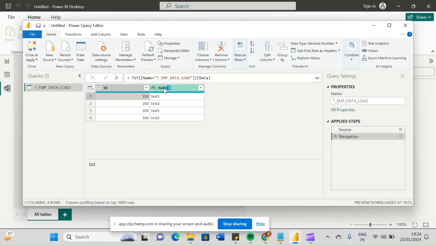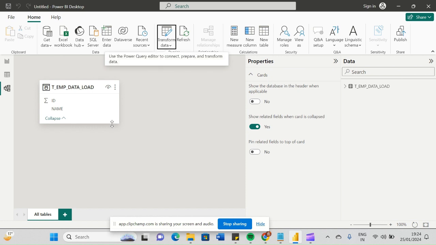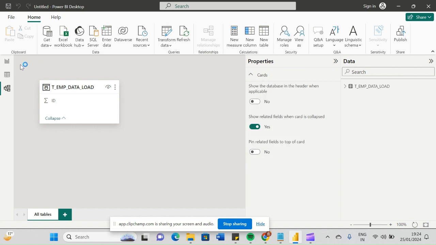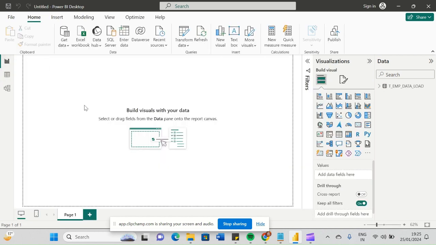If you want to remove a column, you can easily remove it. Then you save and apply changes. Let me go to my table view. That column has been removed. This way, multiple changes can be done here.